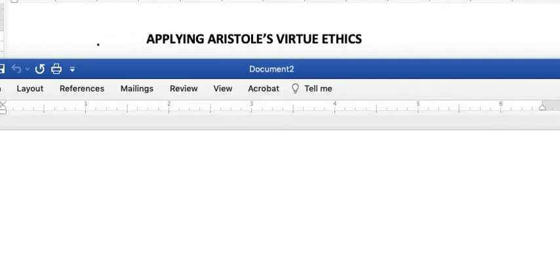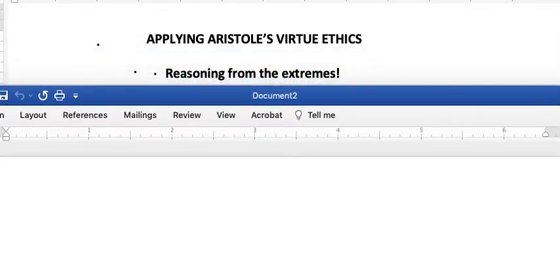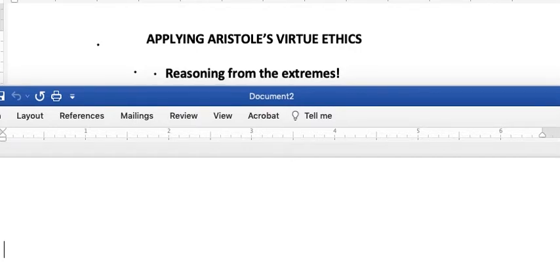So in this part of the essay, in parts 3, 4, and 5, we will be applying what we talked about in paragraph 1 to paragraph 2. In doing so, we are going to be doing something called reasoning from the extremes. Now, the video that I added on 3:30, the speaker in that lecture does a good job of visualizing and showing you what it means to not necessarily reason from the extremes, but his visual gives you an idea of what it means to reason from the extremes.